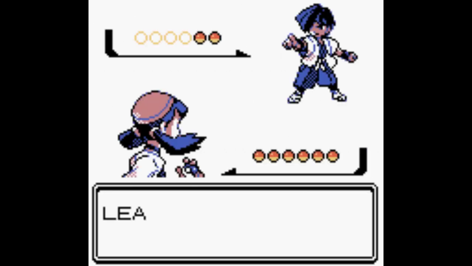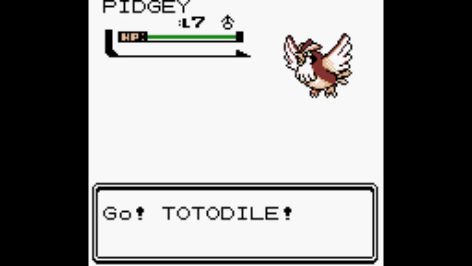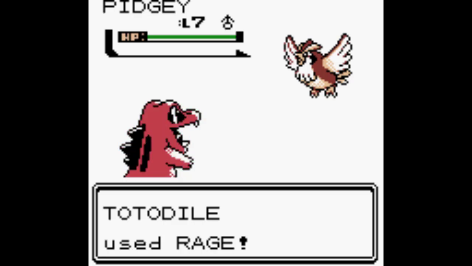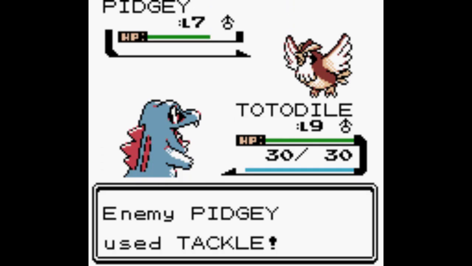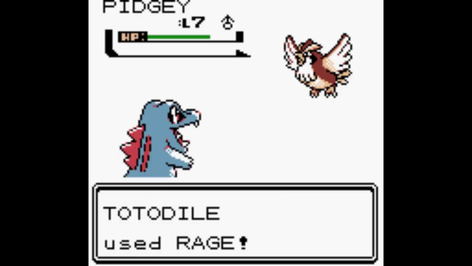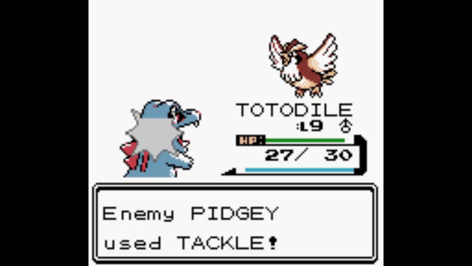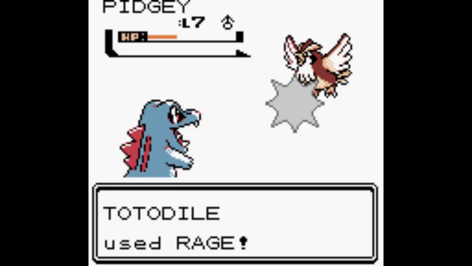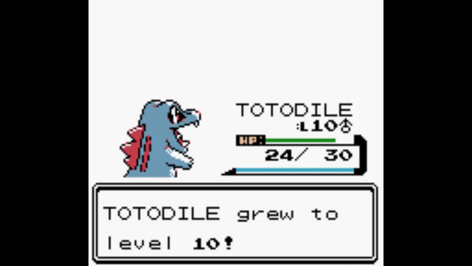And luckily for Falkner, we don't have access to any electric type Pokemon. And since this is Crystal version, we won't have access to any for quite a while. You guys are gonna be spamming Rage. Critical hit Rage, nice. Use Rage again for normal damage. And that Tackle should get Beat Up to get us over the top. One last Rage. And now we're at level 10.